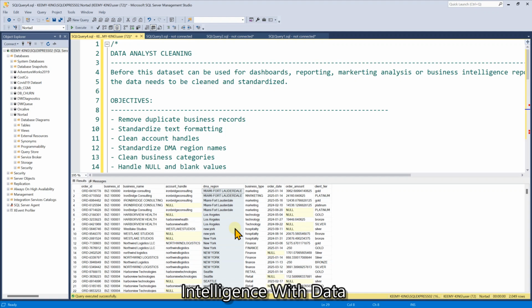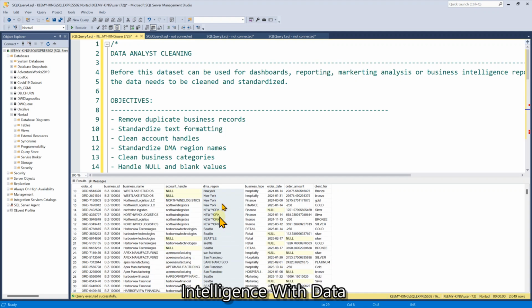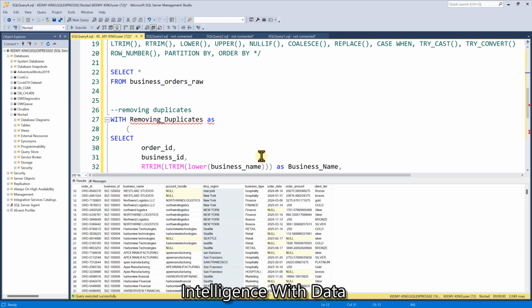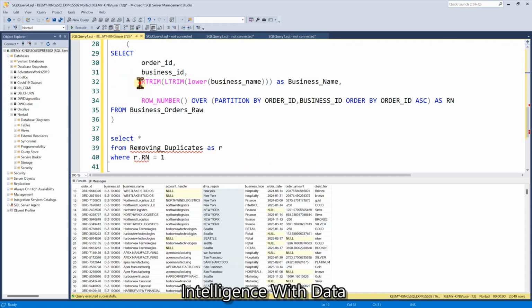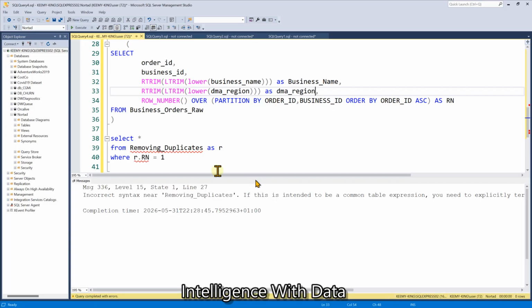Okay, so let's also put everything inside the lowercase with the same LTRIM and RTRIM as well. So what I would do is I'll just copy this line of code and paste it as well, and only change the name of the column inside to DMA underscore region, and also change the column name to DMA, right? Let's call it DMA. Let me put all lowercase, DMA underscore region. And let's run that block of code.